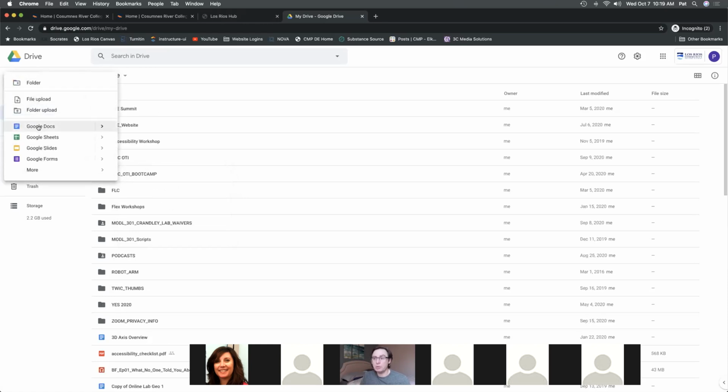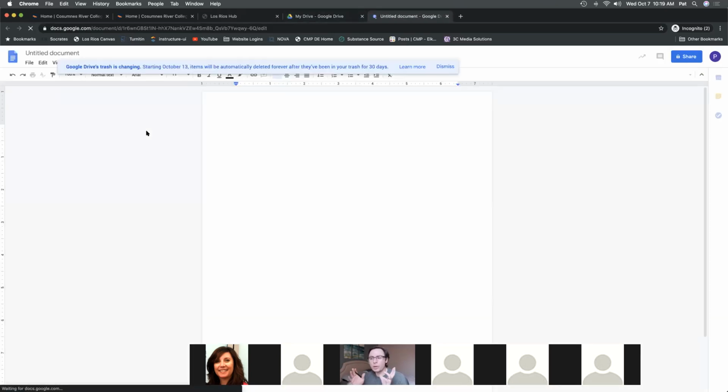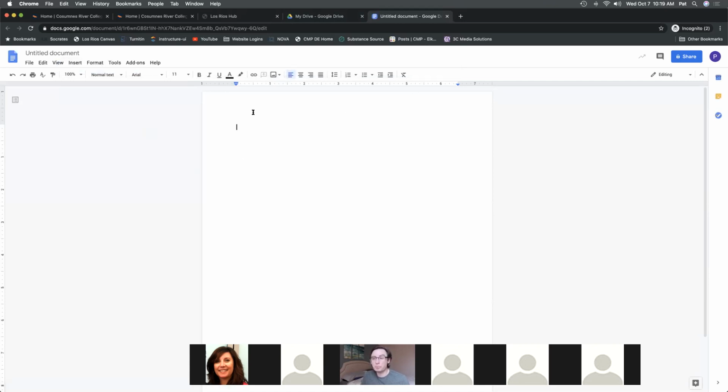So I'm going to create a new Google Doc. On all of these, if you just click on the title itself, it'll create the doc. This little arrow here will give you some additional options. I'm going to do just from a blank document and get up and running. So working inside of Google Docs is pretty simple. It's just like any other word processing and text edit application out there. I'm not going to go into all the features of how to do word processing inside of Google Docs. All the features that you find inside of Microsoft Word are almost all here inside of Google Docs. It's a pretty neat, easy system to use.